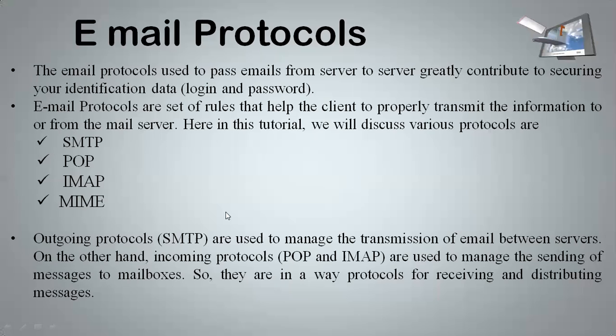SMTP is the protocol that is used to manage the transmission of email between the servers, and then the protocols POP and IMAP are used to manage the sending of messages to the mailbox. So SMTP is responsible for mail servers, and POP and IMAP are responsible for mailboxes, that is user mailboxes, server to mailboxes. So they are the protocols for receiving and distributing the messages.